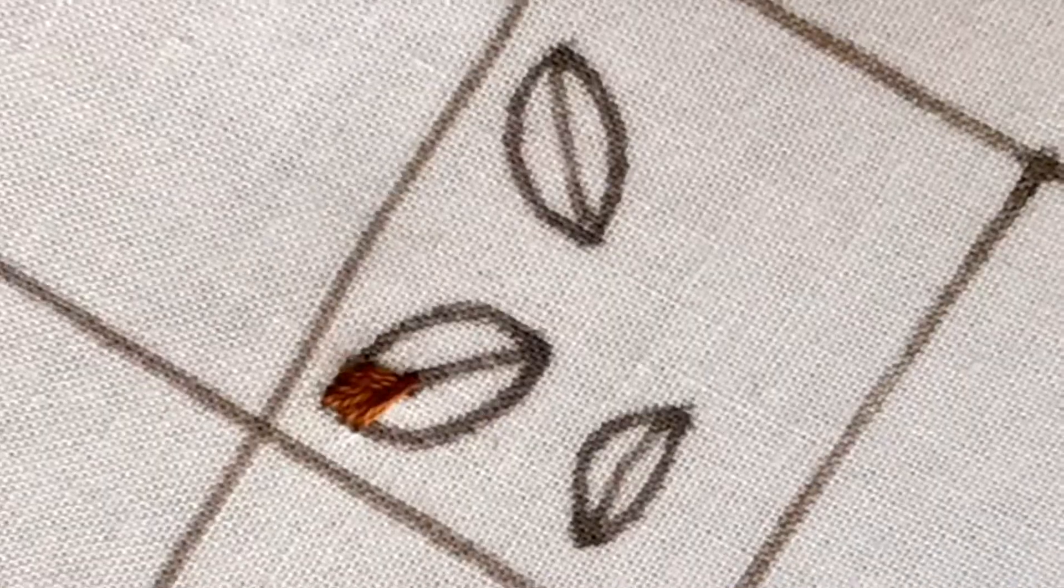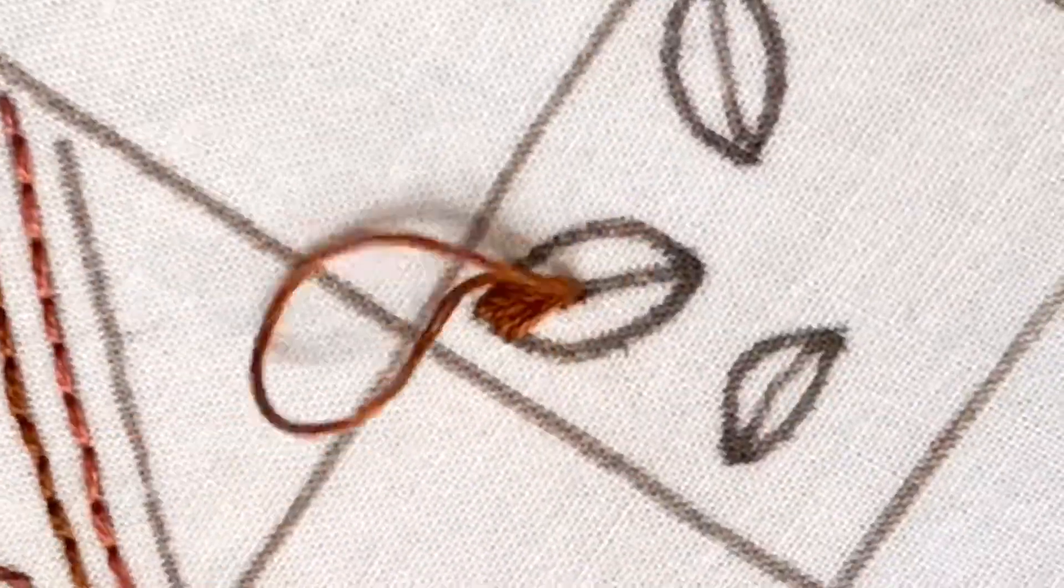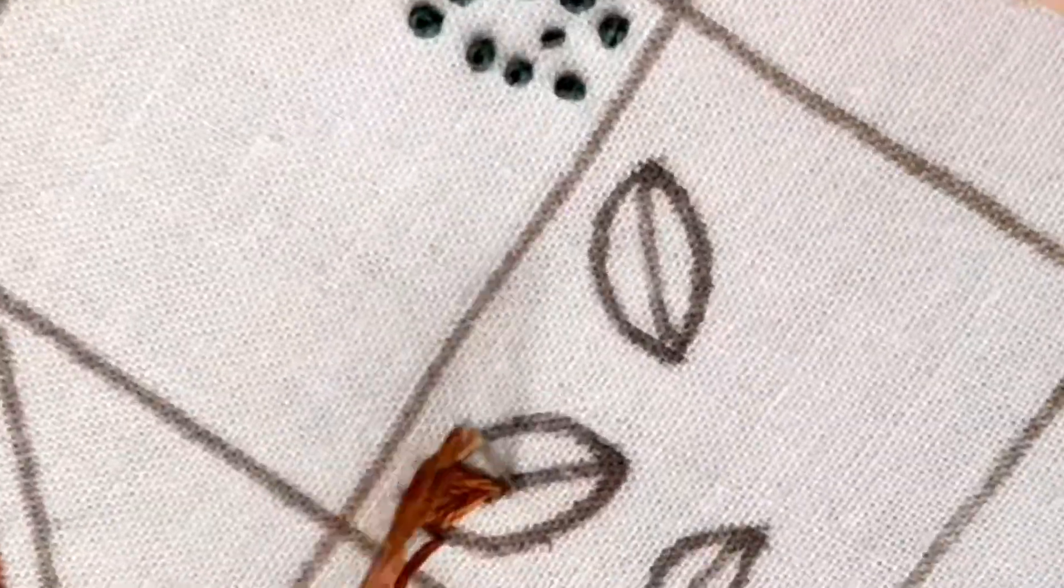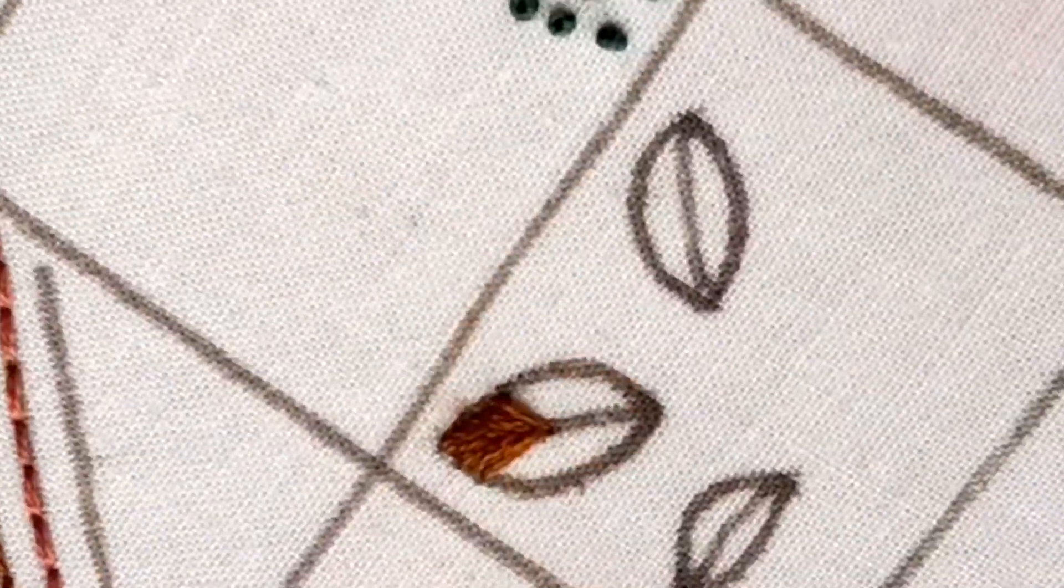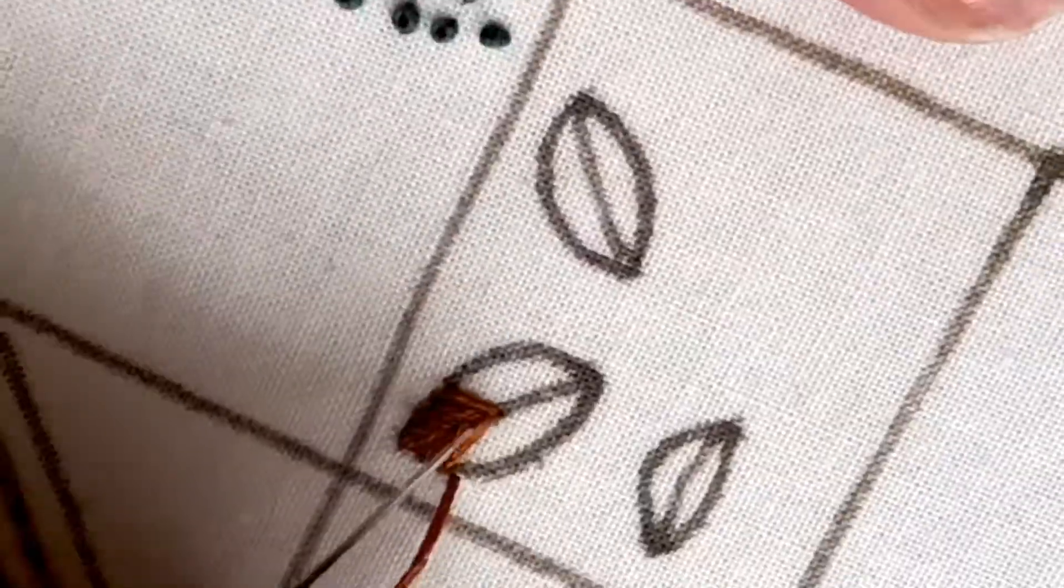And you can use this technique on multiple other leaves. This is just a leaf that I use commonly in the designs that I create. It's just a simple, easy, dainty little leaf. And I just love it so much. There's a lot of technique that can grow from this. You can do maple leaves or petals. Just a lot of different things.